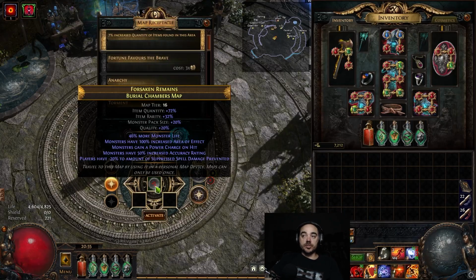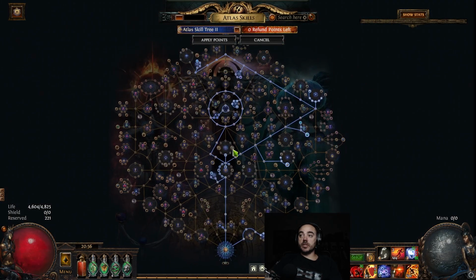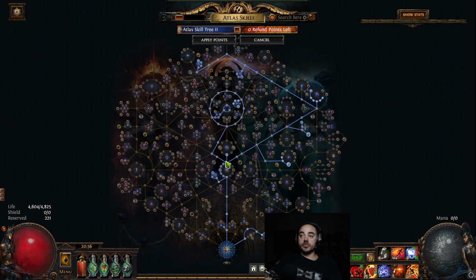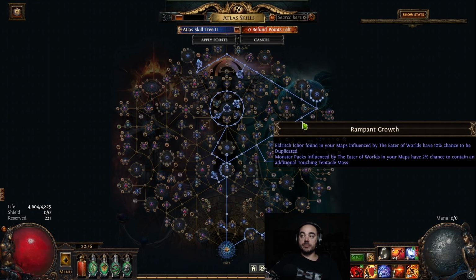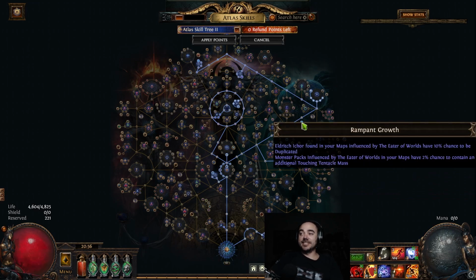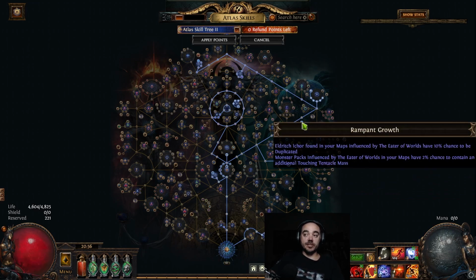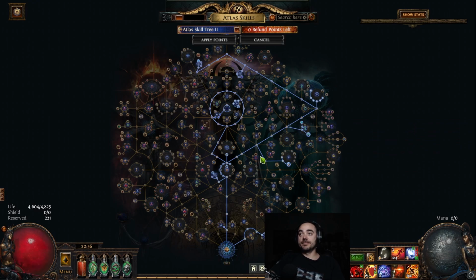Alright, so I'll just run a random roll T16 Burial Chambers map, right? Nothing crazy, no scarabs, nothing like that. We'll just use Eater altars as far as my skill tree goes that I'm running right now. Nothing special, right? Just going to get some maps. I do Expedition. Doing the easy/hard Eater thing, right? Just to try and get quantity and really just trying to make currency. The whole goal. Right?